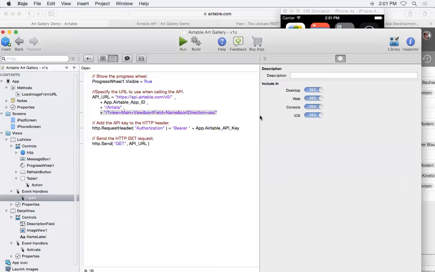Let me jump back to Q&A. Can it be sold as an application? Yes, that's actually one of the things I think is really appealing about Xojo, the fact that you can compile this and submit it to the App Store. We've had people do it. I know some other developers that have done it. Paul, I think you were the first one to get one through, right? Yeah, I have the world's fanciest tip calculator sitting in the App Store that was made with Xojo. You're making millions off of it, right? Exactly.